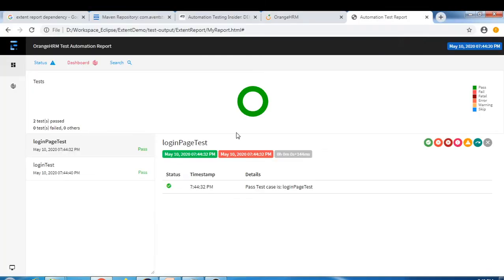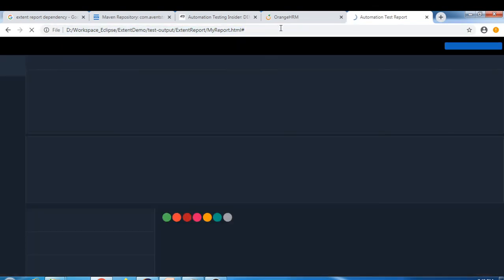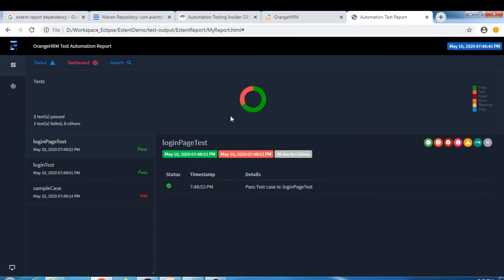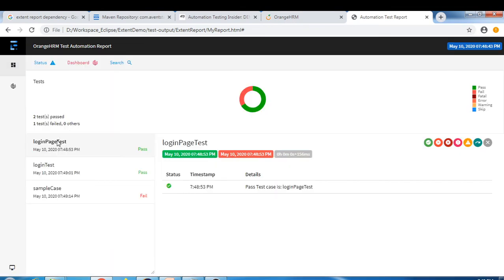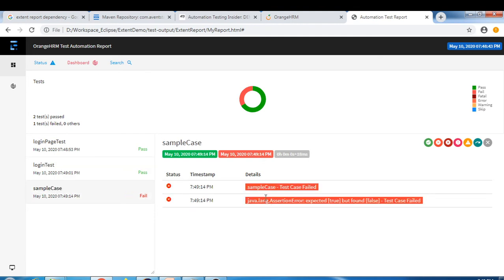Okay, and if you see the report, just refresh this. So here you can see the dark theme, and we have three test cases. This is the first case, login test, and sample case. So here you can see the sample test case has failed, and this is the assertion error. So this is how we got the error over here.